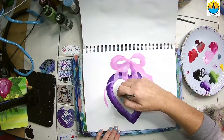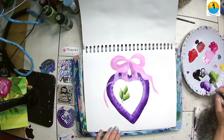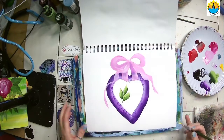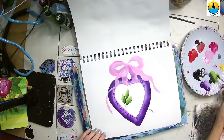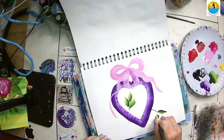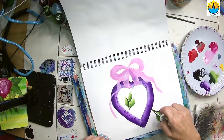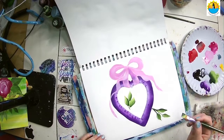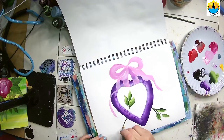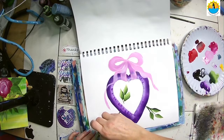Okay, so I'm just going to come in here. I want some background leaves. I'm just going to come in and add a few in here, and then they'll be in the back. We'll probably add some more. I tend to be a little bit of a minimalist, so I don't crowd in a lot of my art, but that is totally up to you. Everyone is different. Art is very subjective, so if you want a gazillion leaves, that's totally fine.